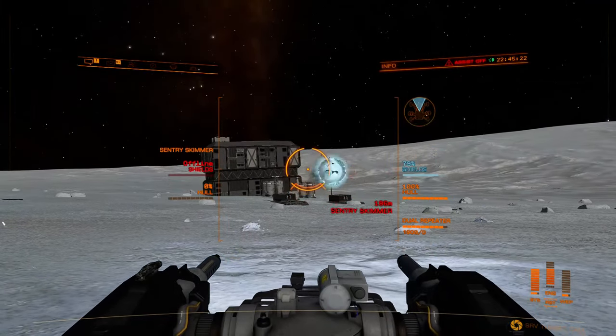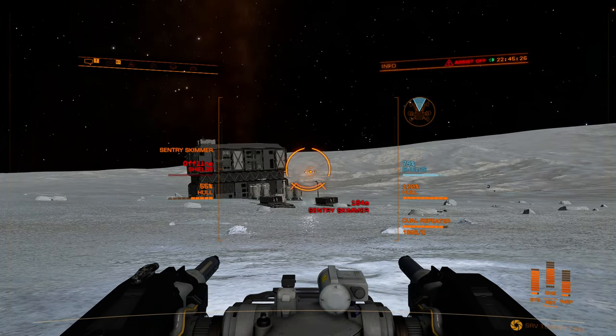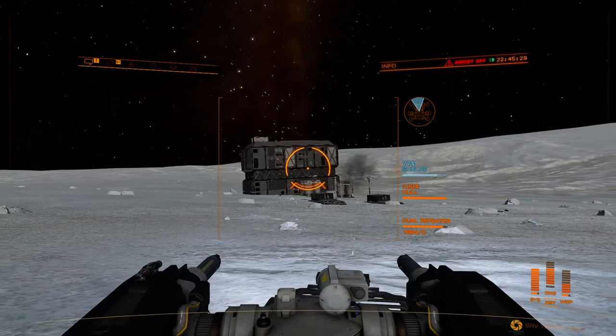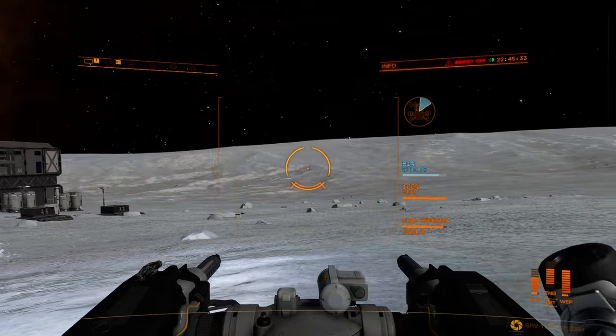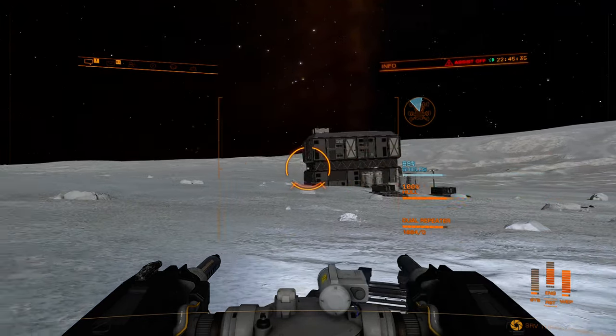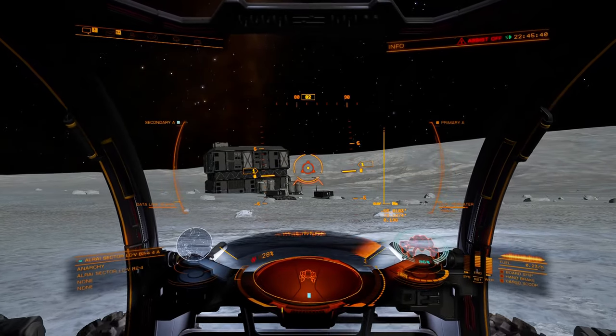Man, that guy's fast. Shields are at 79, so they're not really high risk. And see how everything went flying? Some of that stuff can be picked up. I think that's all of them. I don't see any more skimmers. So we hit U to hop back down.